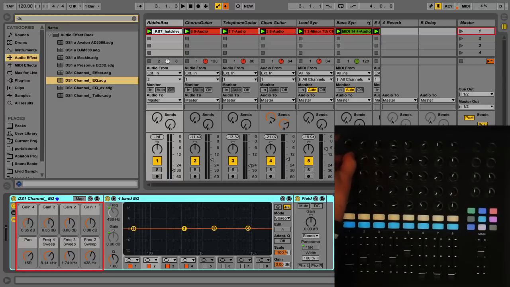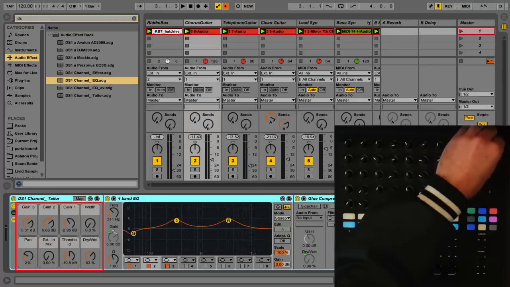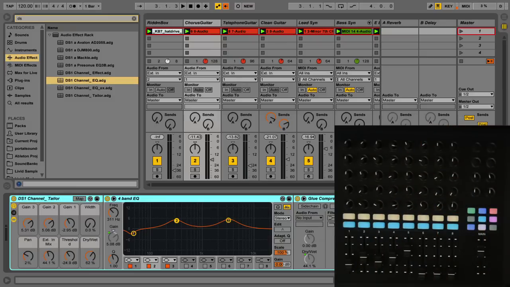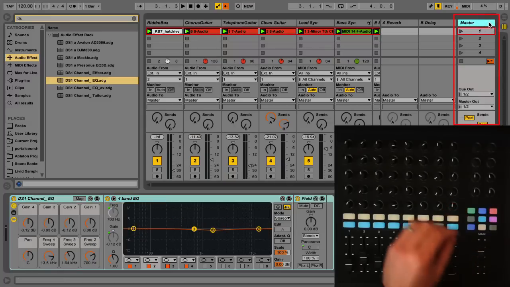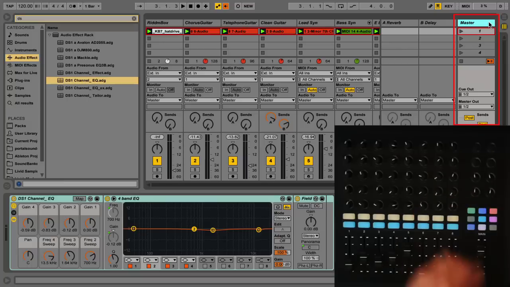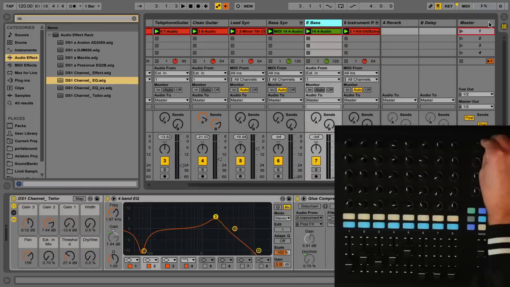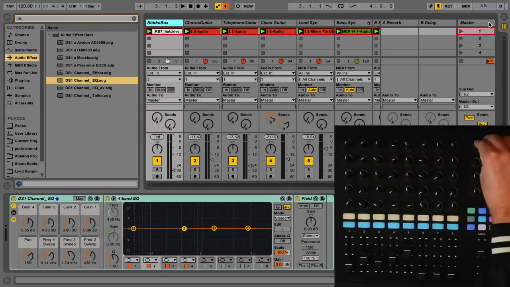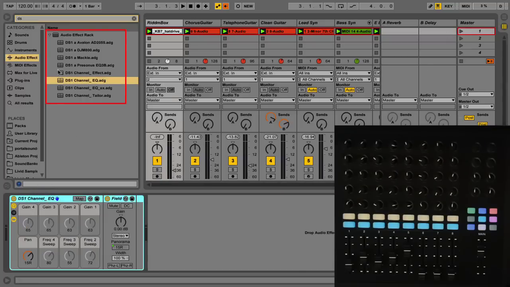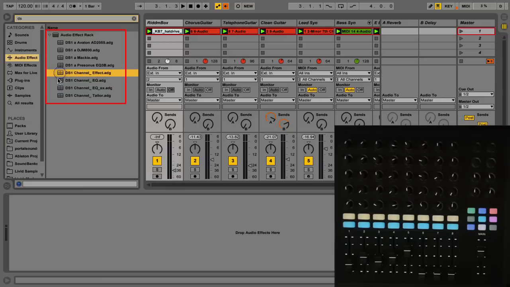The active track can be selected with the top right encoder, and the other 3 encoders extend the active track with 3 more macro controls. These 4 knobs are designed to map to macros on master channel effects, so you can dial in any final compression or EQ. This makes it incredibly easy to put controls on each track that can best shape each track for your mix. We've prepared a few presets for EQ, compression, and effects that you can drag into a track to make it easy to get started.